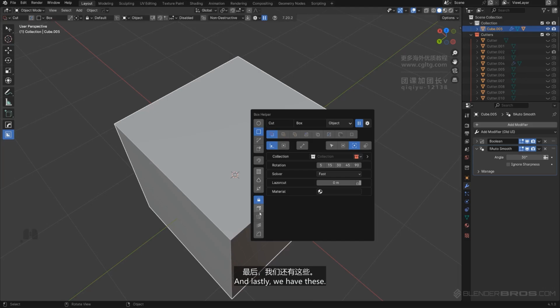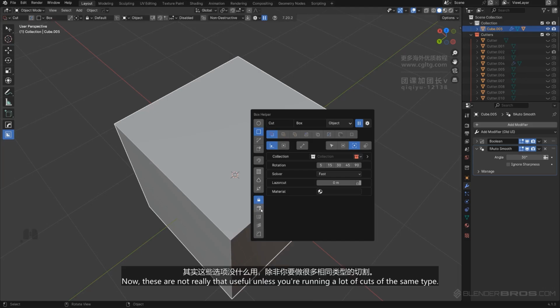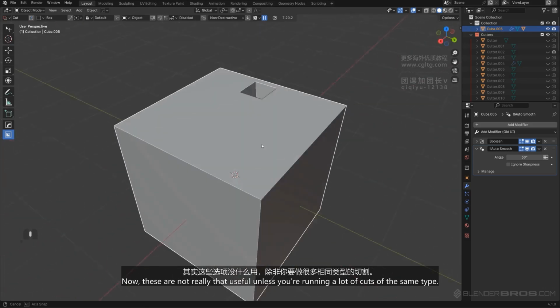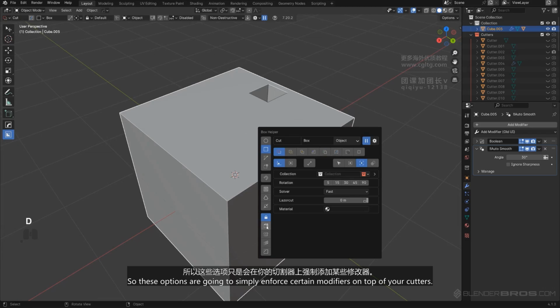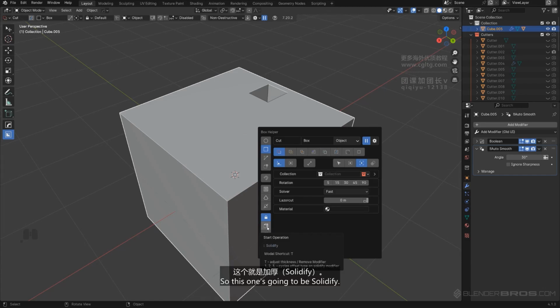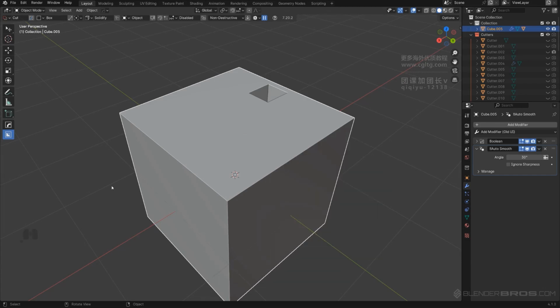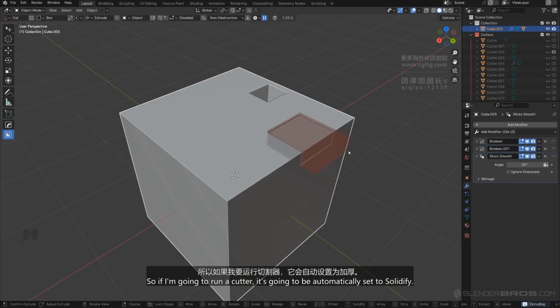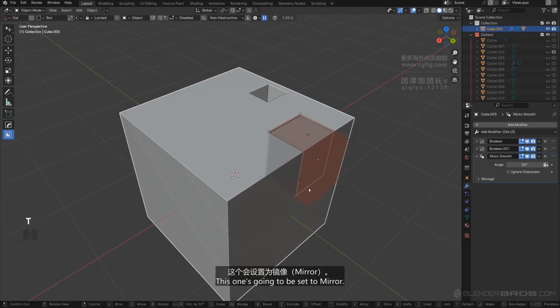And lastly, we have these. Now, these are not really that useful unless you're running a lot of cuts of the same type. So these options are going to simply enforce certain modifiers on top of your cutters. So this one's going to be solidify. If I run a cutter, it's going to be automatically set to solidified. I'm just going to press T and adjust it, right?